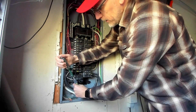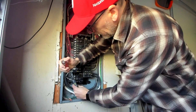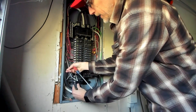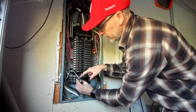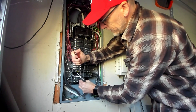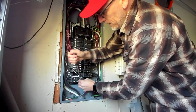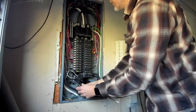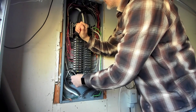Unlike most regular breakers, there are going to be two connections you need to disconnect. Get off the hot here, which is the main - just unscrew that and it comes out. Then, unlike the other ones, there is another lead here for the neutral to the circuit. This one needs to come out as well. Then you'll see this lead is running up here to the neutral bar up top. Let me get that one out as well.